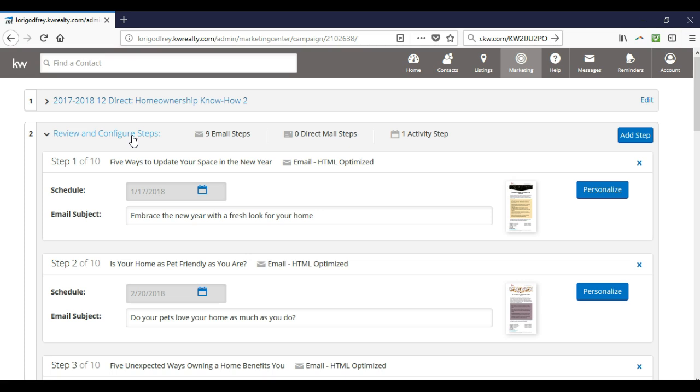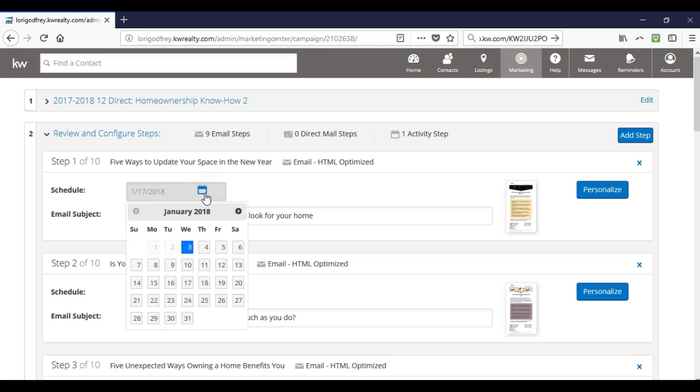All right, so with that being said, on step 2, as you can see, we have 10 current steps that are available for us to take a look at. We can actually view the date that the pieces are coming out on, because we saw this was a date campaign. We can view the subject line of what's coming out as well, in case we want to change that. You can even change the date as well by clicking on this little date icon.